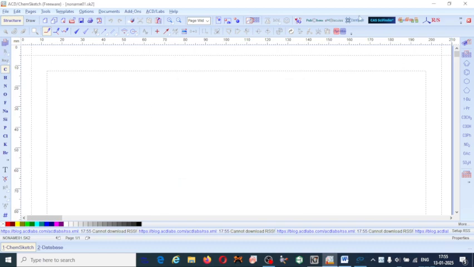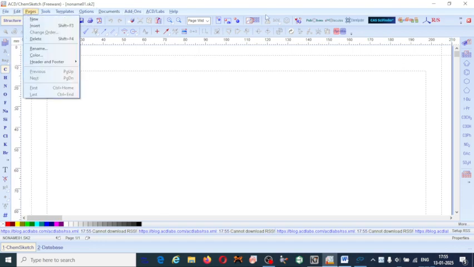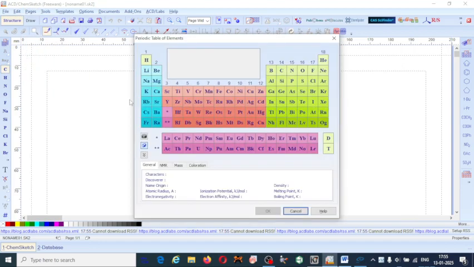So first you should know all the options available here. You should practice them, and you can easily draw the structure. So here are the tabs available. Inside these tabs, whatever the options are there, outside also you can see. So first you should know the periodic table which is available to draw the chemical structure.